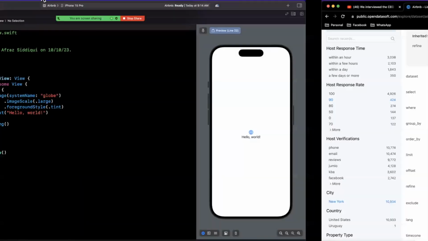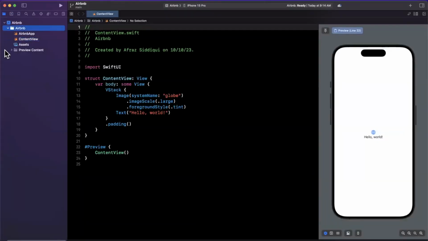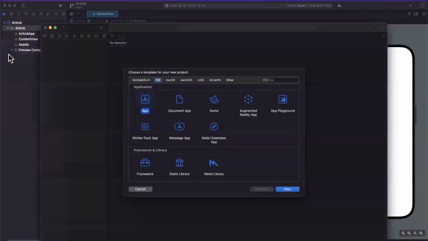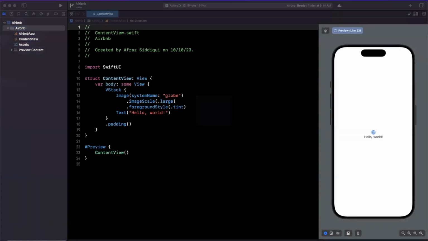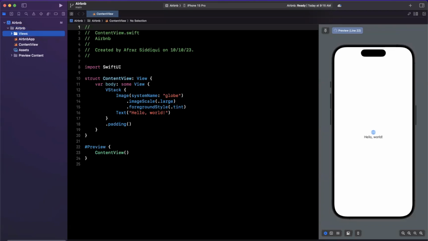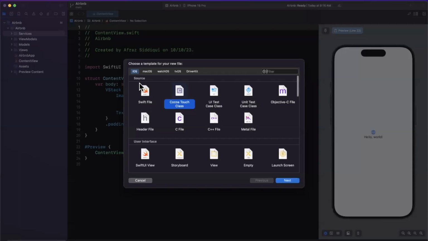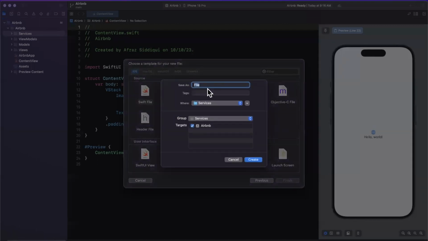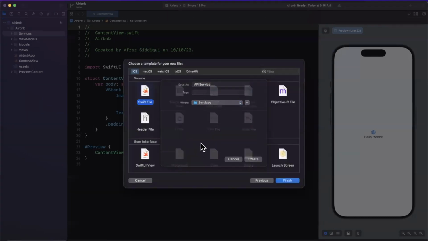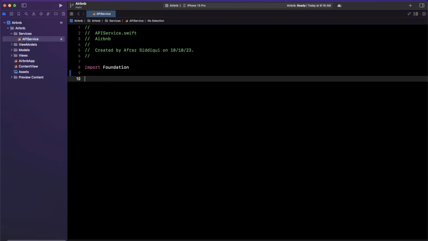So if we come back into our project, what we're going to do are a couple setup items. We're going to create some folders to start grouping everything together because it is important. So let's see if I can get Xcode to cooperate. There we go. We're going to have a views folder. We'll have models. We'll have view models. And maybe we'll also have a services in here. So inside of services, I'm going to create a single service. We'll call this API service. And surprise, surprise, it's going to interact with our API that I just showed in the browser over there. And let's just create this guy.